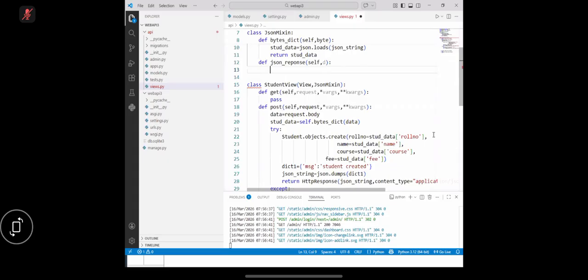You are writing that code in one method.